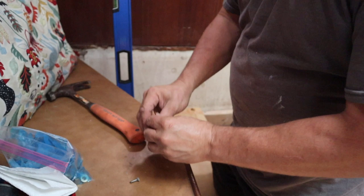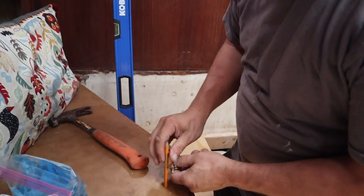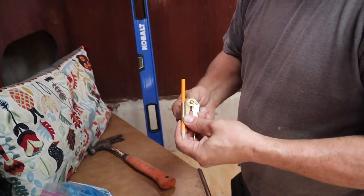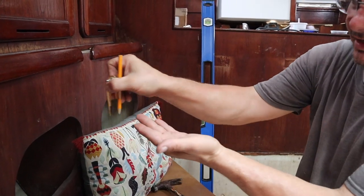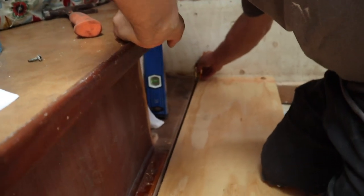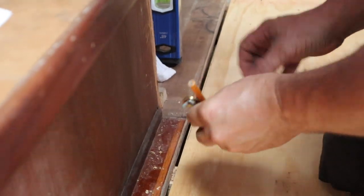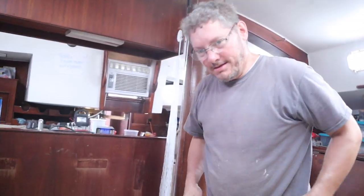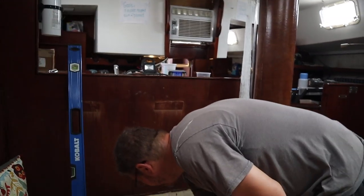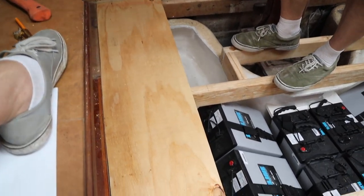So what tool are you using to do this? One of those nifty things we used in fifth-grade math — a compass scriber. The beauty of it is you can put it up against something and as it moves in and out it will translate. If I find my biggest spot and set my pencil tip for that, it tells me how much I need to cut off in order to get a fairly tight fit. And look at that — way better! Woohoo!